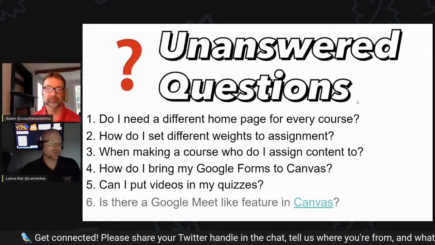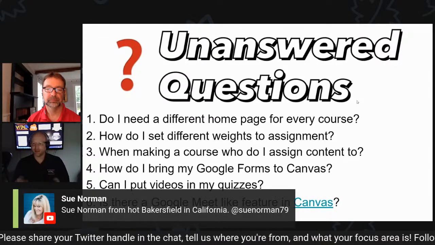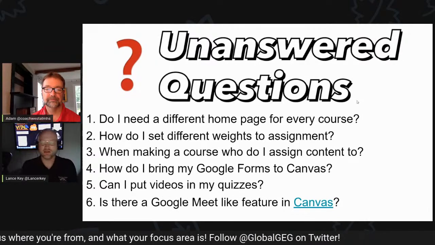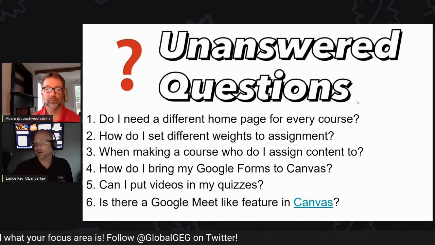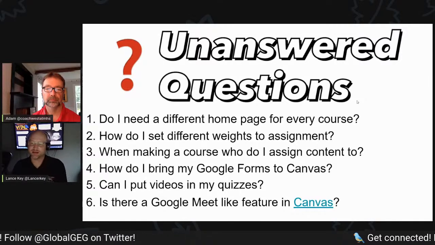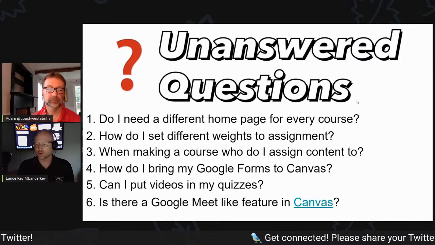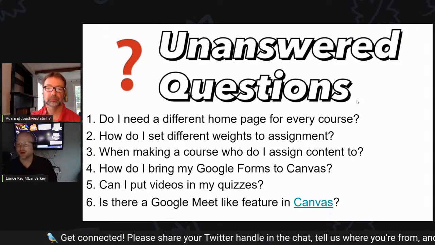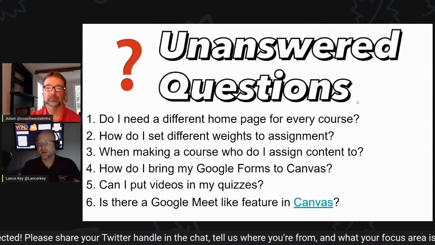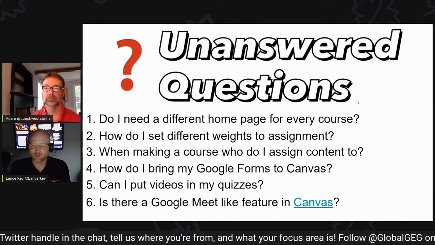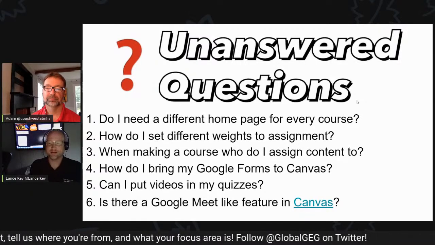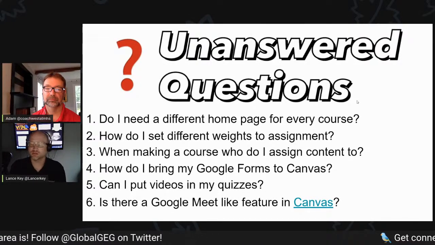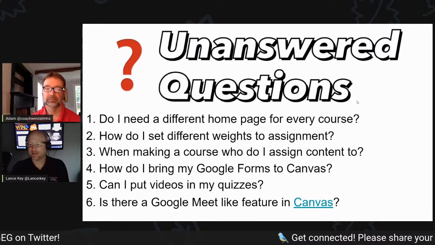And then the last one: someone asked exactly about Google Meet last week. So is there a Google Meet feature in Canvas? I put a hyperlink to the directions on how to set it up so that you have that same Google Classroom feature of the link to open up Google Meet for you and all your students right inside of Canvas. But you can also use a free tool called Big Blue Button inside of Canvas. Big Blue Button will allow you to have breakout rooms and things like that right inside of Canvas.